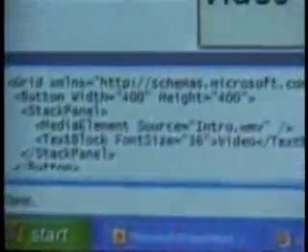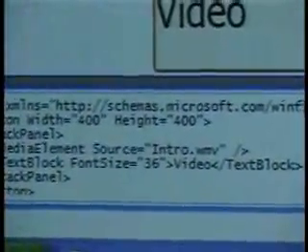So what George showed earlier was this thing we call XAML. And it's an interpretive environment in a way. And what I've got here is a button. I don't know if you can see there. I'm clicking on the button and it's changing state somewhat. But a button that has a chunk of text below it.